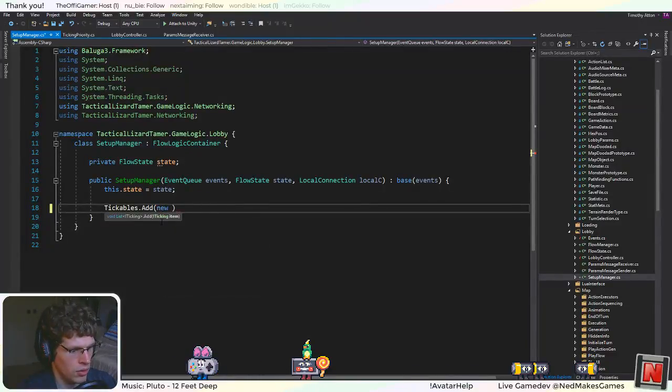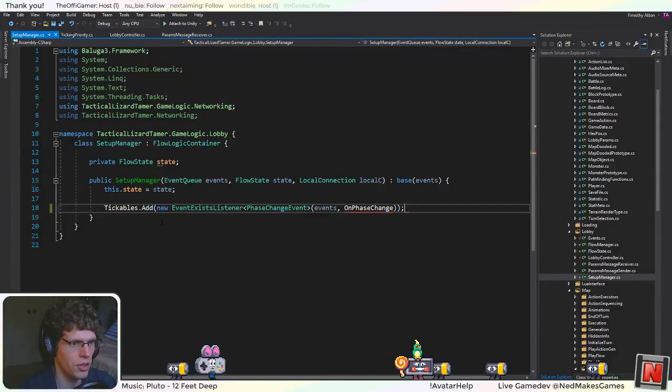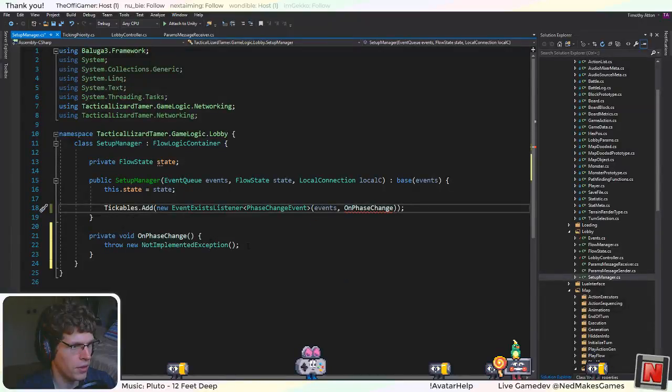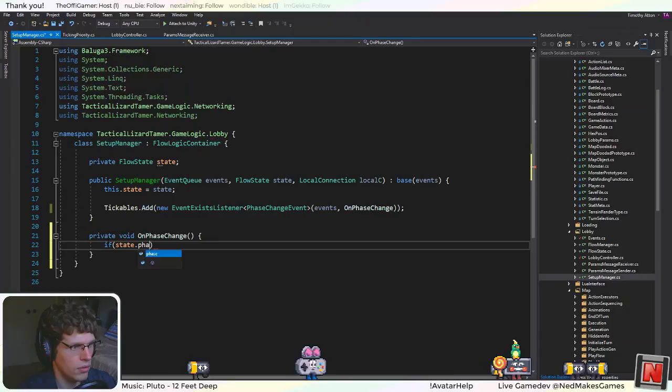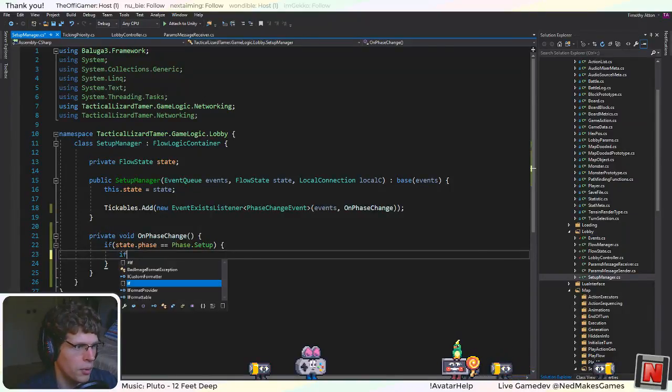Takeables, add new event exists listener. On phase change. And right when we enter the setup phase, we'll first want to initialize the lobby parameters, which I guess this class can do. But only if we're the host.